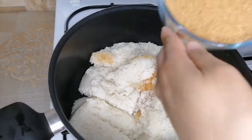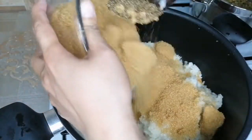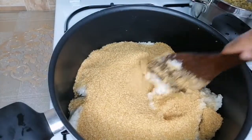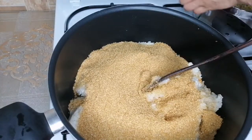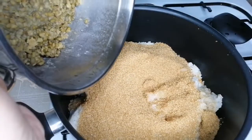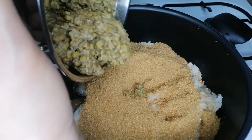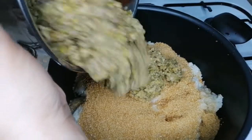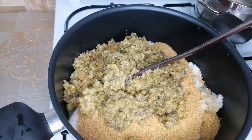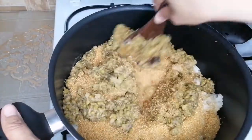Then we will add our brown sugar. Just mix them.